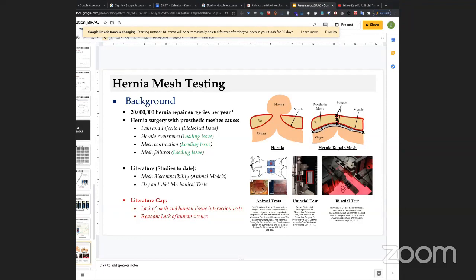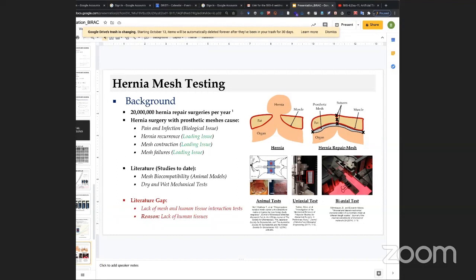This is another area I wanted to give an example of, and there are n number of examples of how these soft tissue surrogates or artificial tissues are applicable. This is one example, called hernial mesh testing. So what is a hernia? Just to give you a very brief insight, a hernia is where an organ protrudes out of your muscles or the skin part or the fat part and basically comes out. It's an extremely painful process, usually occurring in your abdominal area. You would have heard of hernia if you have studied biology or some basic lessons in that.